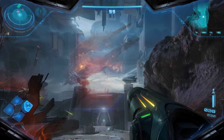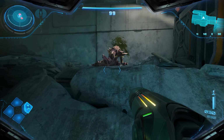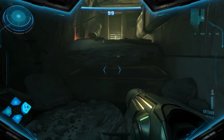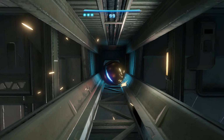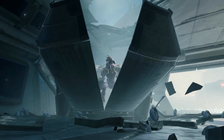Keep in mind as well that this technique being used in Metroid Prime 4 on the Switch also confirms that Retro Studios has created extremely high detailed models and assets for Metroid Prime 4 on much more powerful hardware, which would also allow them to easily use those assets for a Switch 2 version of Metroid Prime 4, along with any other bells and whistles they want to add to the lighting and reflections.